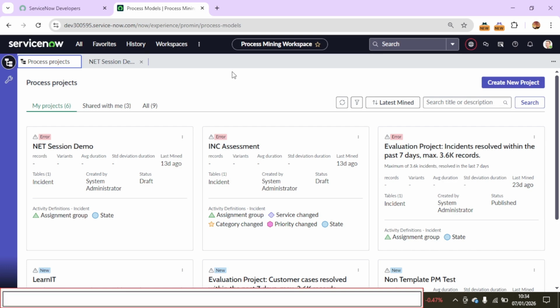So in today's session, we are continuing that process mining oriented demo. Before this session, there are two more episodes we ran: how to enable process mining, what the prerequisites are, why process mining is required, how it is going to support improving your process, and why process is important. Those are all the things we discussed in the earlier videos.